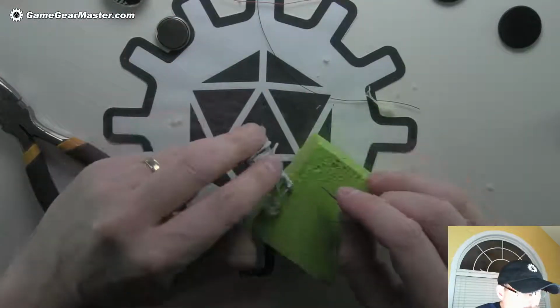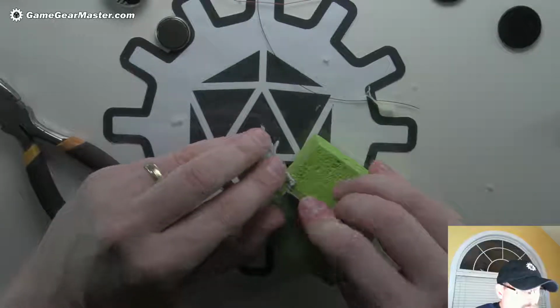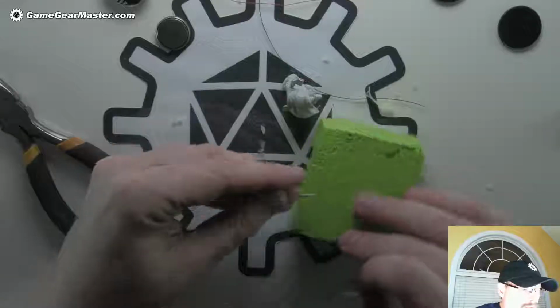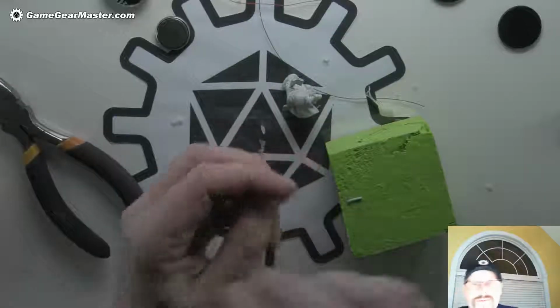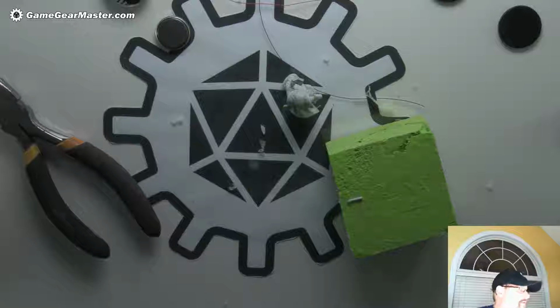And then we're going to do this guy. Just like that. That's not too bad. And we don't need this excess on here. We just need this top bit. And all these little loose parts, put it in something before you lose them. I usually like to take a little paint cup.